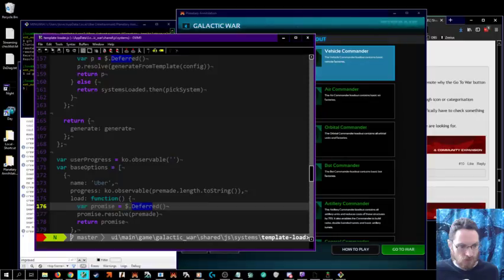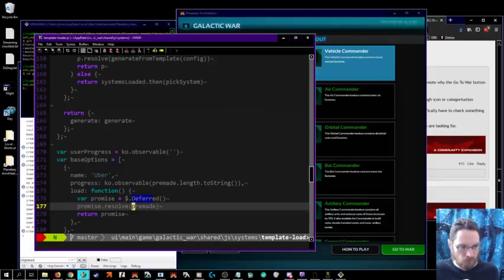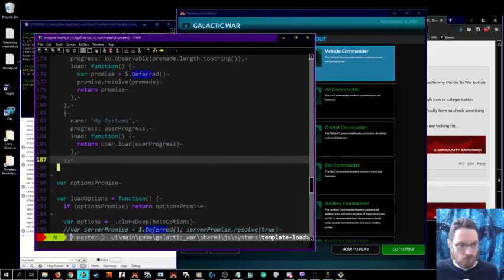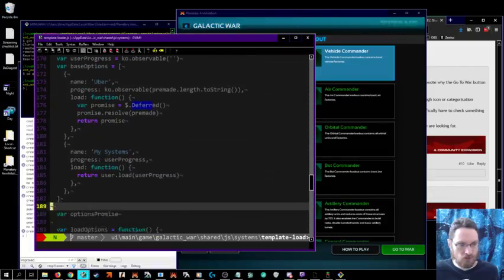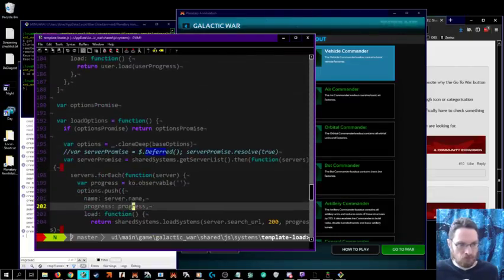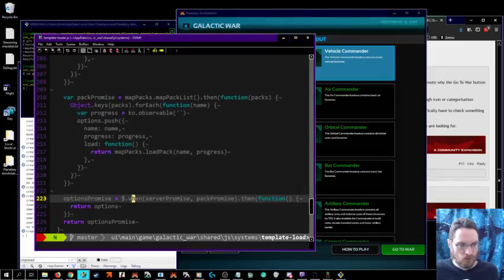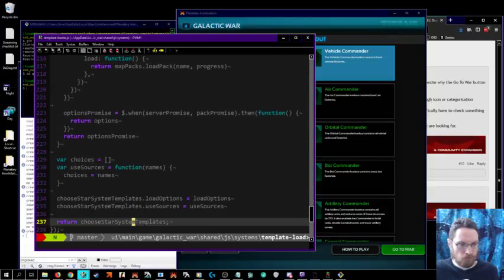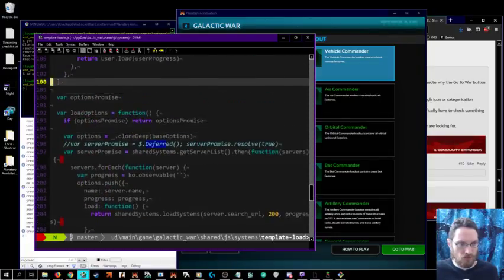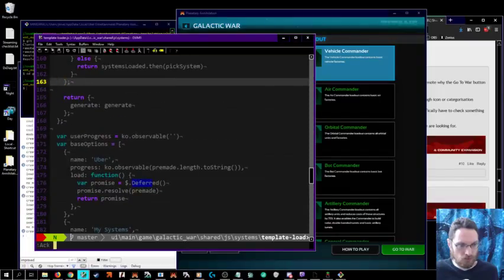Base options. Load. Okay, Uber, my systems. List out the other things, and then, okay, pack, load. Alright, so each has a load.